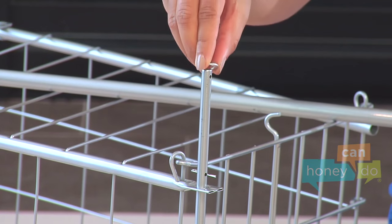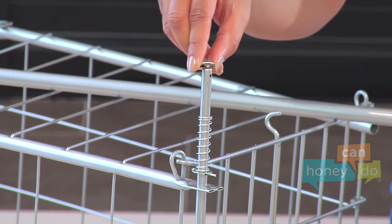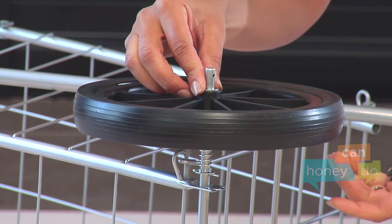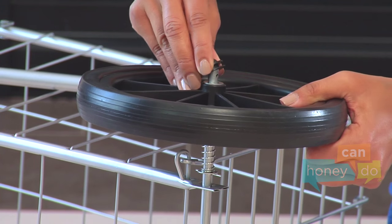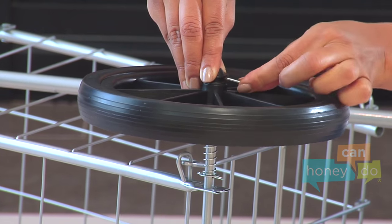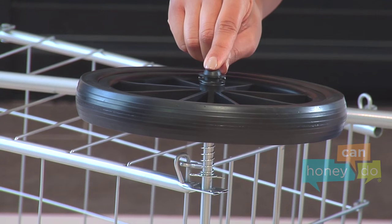On one side of the axle, slip on a washer, a spring, a second washer, a wheel, and a third washer, like this. While holding the wheel in place, put a hubcap on the end of the axle, making sure the hole in the hubcap for the cotter pin lines up with the hole in the axle. Once the holes are lined up, insert a cotter pin all the way through.